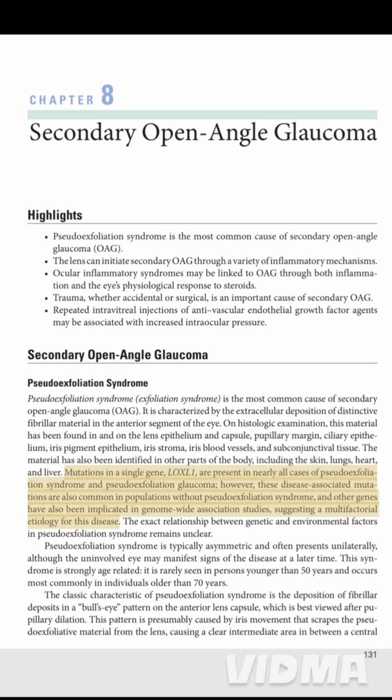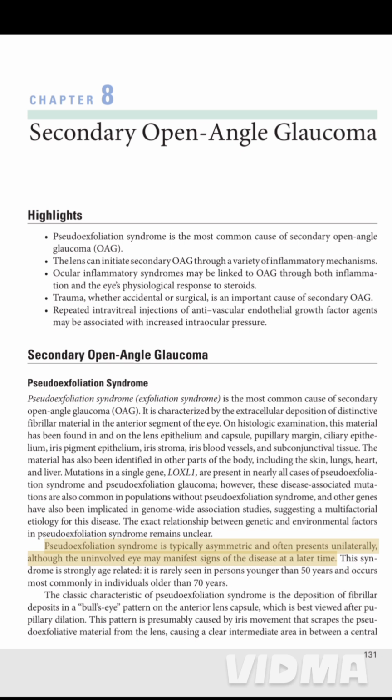Mutations in a single gene, LOXL1, are present in nearly all cases of pseudoexfoliation syndrome and pseudoexfoliation glaucoma. However, these disease-associated mutations are also common in populations without pseudoexfoliation syndrome, and other genes have also been implicated in genome-wide association studies, suggesting a multifactorial etiology for this disease. The exact relationship between genetic and environmental factors in pseudoexfoliation syndrome remains unclear.